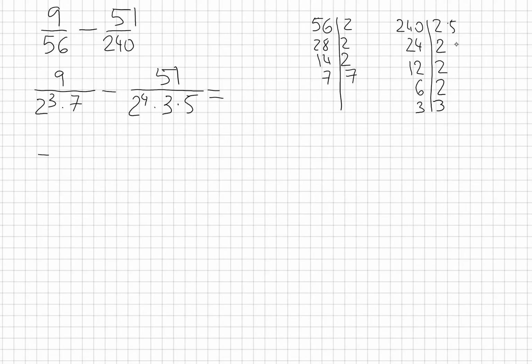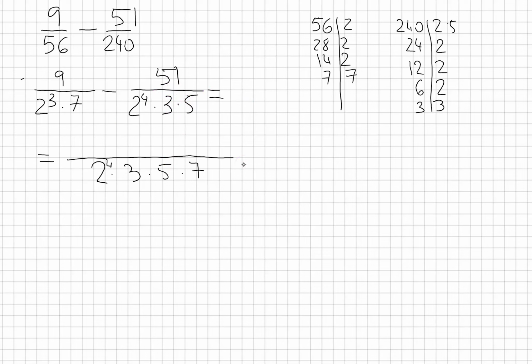So, what's the common denominator? The same thing. Let's look at the tools that we need. We need 2s, we need 7s, we need 3s, and we need 5s. As I was saying, in ascending order, that would be 2, 3, 5, 7, because it's easier to follow. How many 2s do we need? We need 3 here, we need 4 here. To cover all of them, we need 4, the maximum. How many 3s? Only 1. How many 5s? Only 1. How many 7s? Only 1. Okay, that's the common denominator.